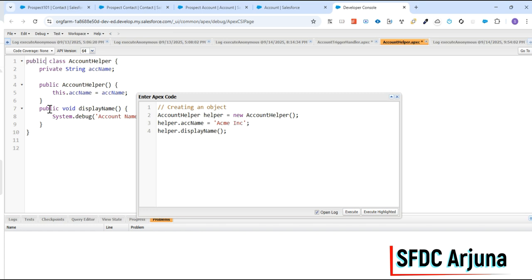Constructor can be written for public as well, but for global as well. But I want the class as public, so I have changed global to public. Now, if I execute using this constructor, let's say I am passing the value as Sandy in the constructor. So now it will display in the debug account name and Sandy.